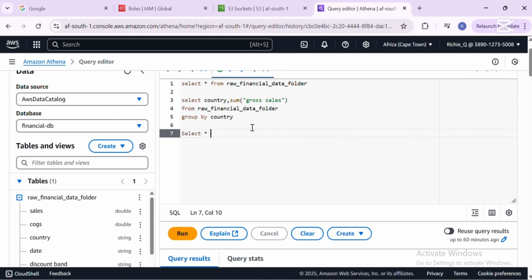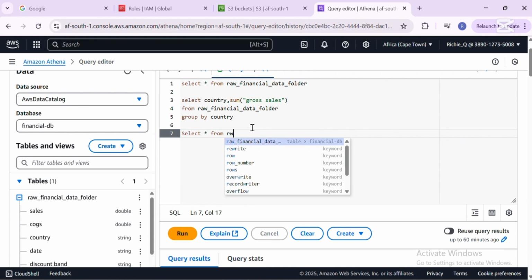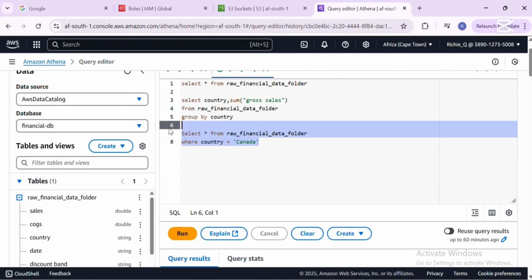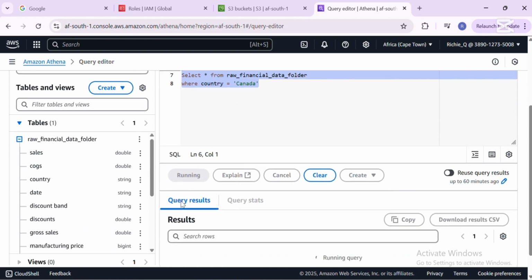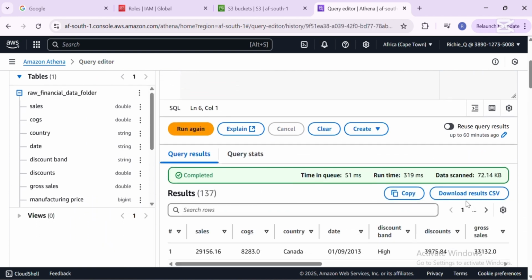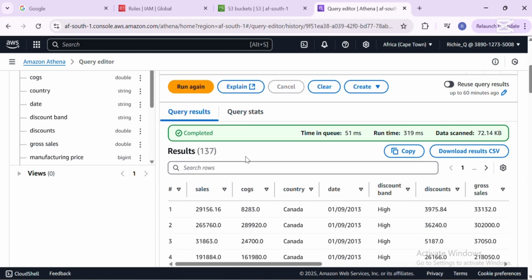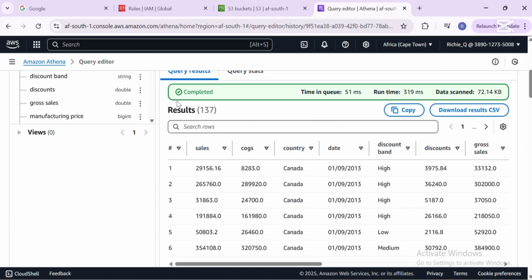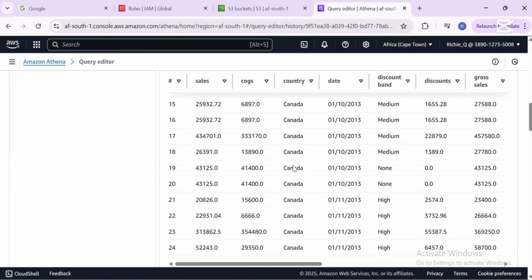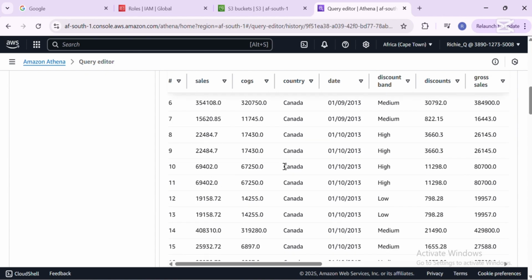Select all from raw financial data where country equals Canada. Just run this. Great. And so we have 137 results, and you can tell if I scroll that all the countries are Canada.